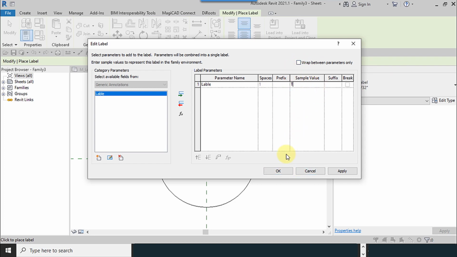You can activate the wrap, but because our writing is not long, I do not use this. This tool is usable when the length of your writing is very long.